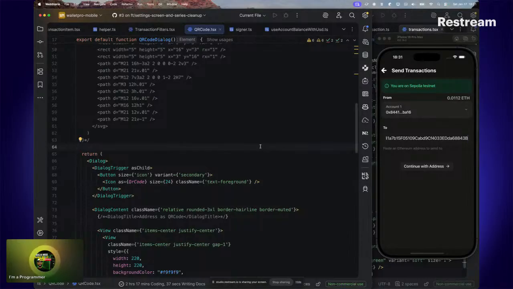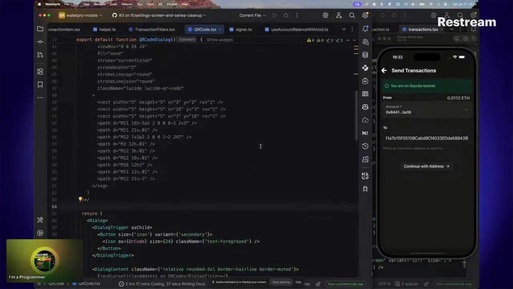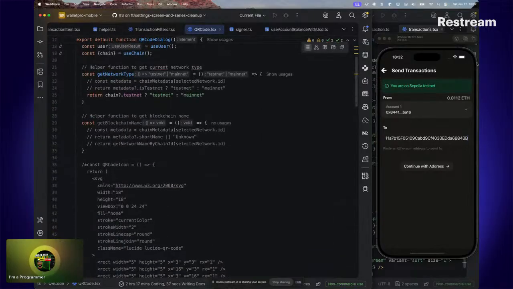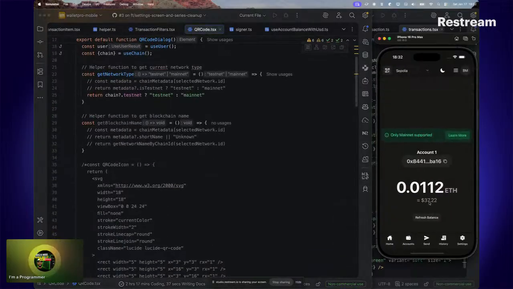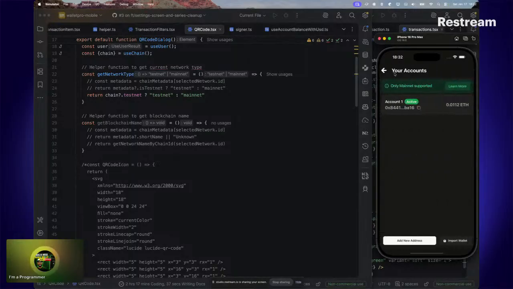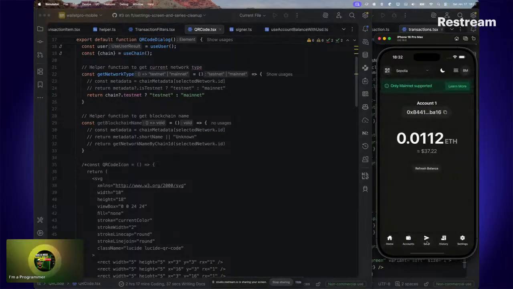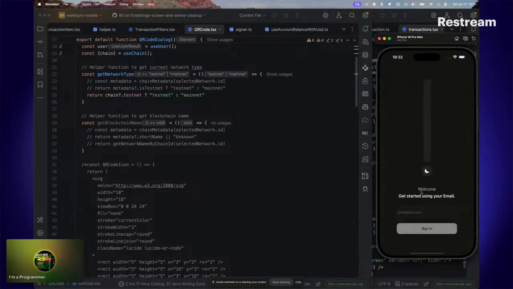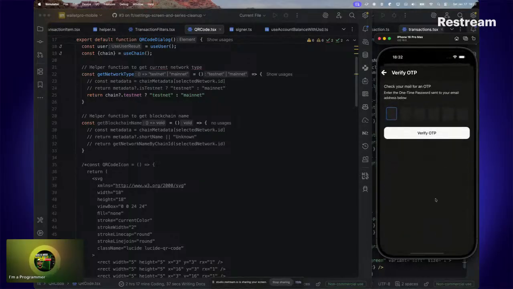We know launching can take time due to the fact that the restrictions are from the App Store or the Play Store. But we are sure that we can build this without having any issues. This is a full-fledged application that works, right? If I want to push this, I can use it to manage my wallet myself, because literally this is an account I can log out of like this. And once I log out, I can log in again. So I'm not afraid of losing my wallet or anything.